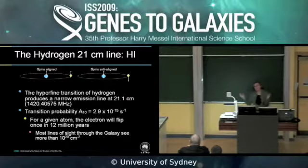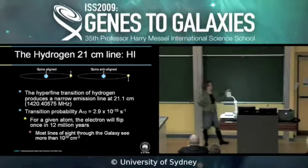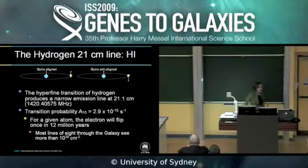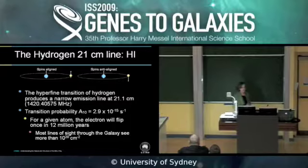If you're sitting at the Parkes radio telescope, staring out there looking for this little photon cruising along, you will see it at 1420 megahertz. This is a beautiful spectral line that emits at a very narrow frequency, and we see it beautifully with a radio telescope. It has a very puny amount of energy, but the reason we can see it is because as you look through the galaxy, in any line of sight, you generally see something like 10 to the 20 atoms per square centimeter on the sky. So there's actually a lot of them. Even though this little flip happens only once every 12 million years, because there are so many atoms out there, we see a significant number of them flipping and producing this beautiful little spectral line. I'll show you some images that we can produce from that in just a few minutes.